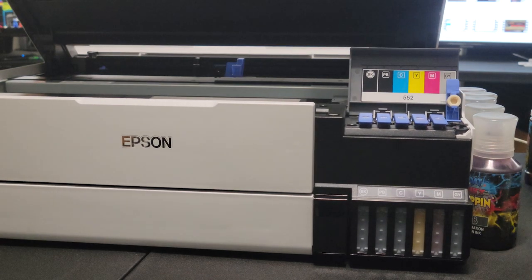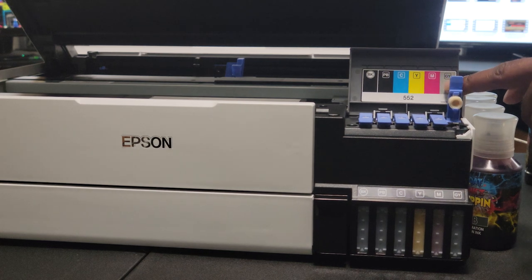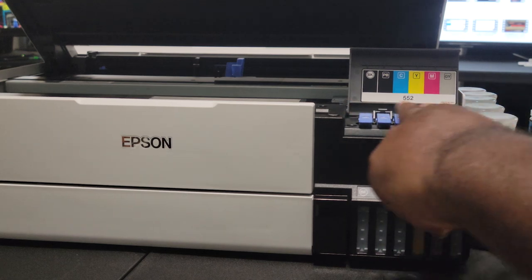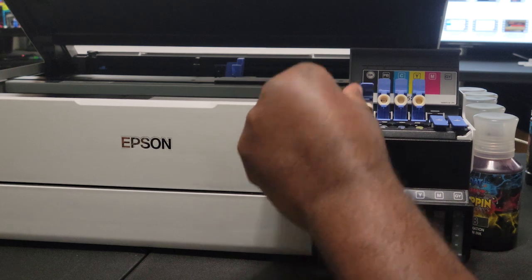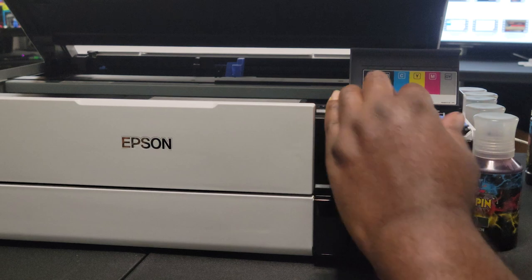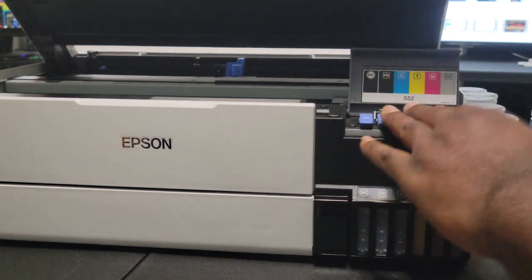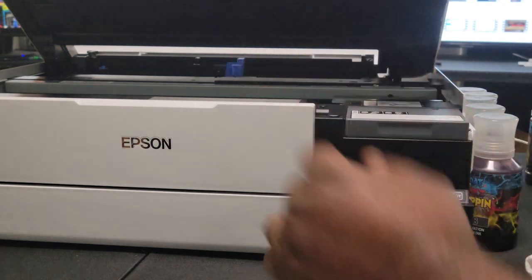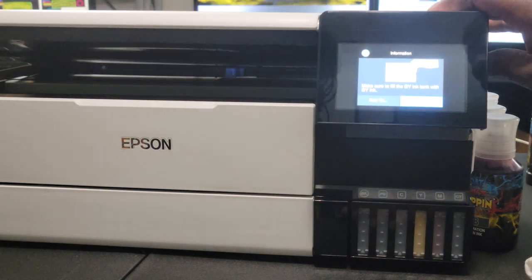Okay, so I'm going to close the lid of the gray. I'm going to close the tab of the gray ink tank. As you see, we finished here. I'm checking to make sure for any excess spill for myself. That's just who I am. Okay. Fine. Good. Now, close this tab here, lid tab, whatever you want to call it. And I'm going to show you guys the last procedure.